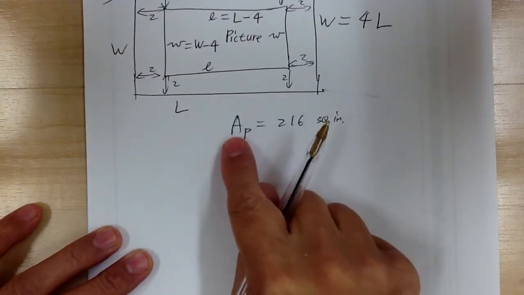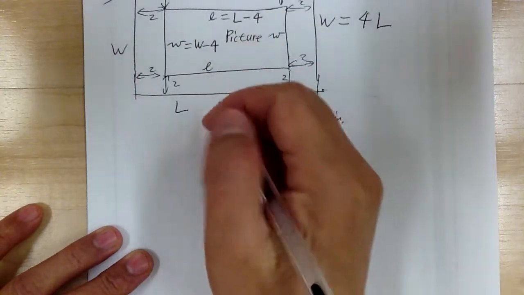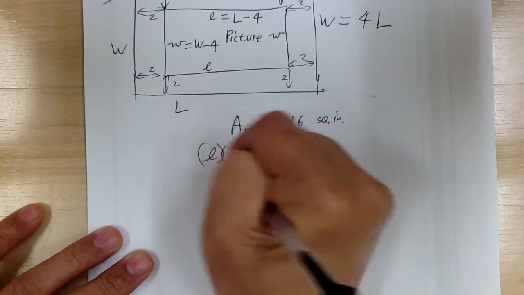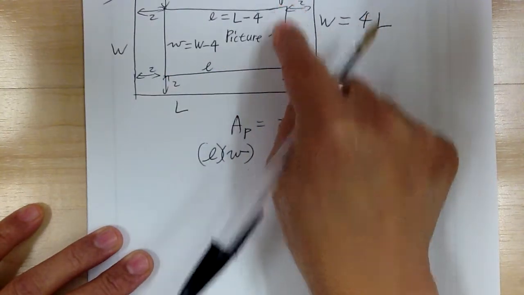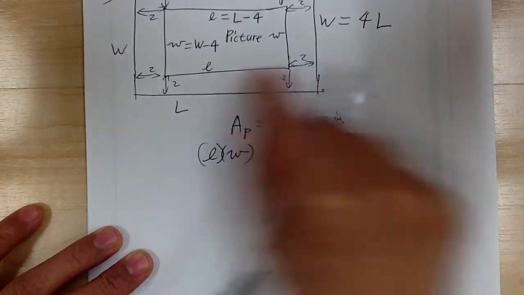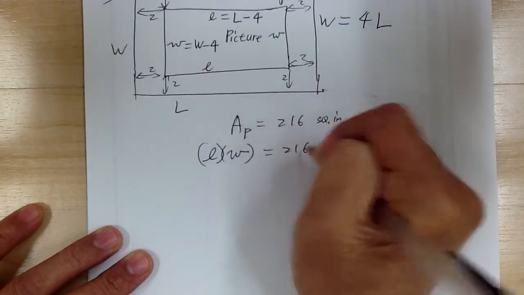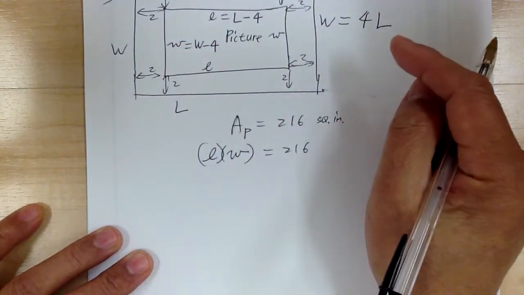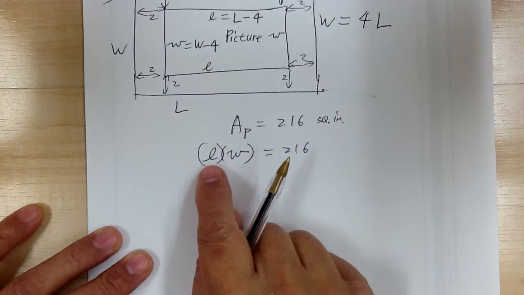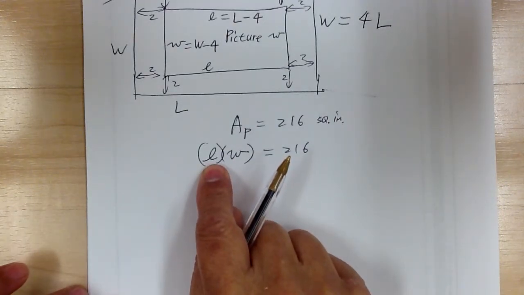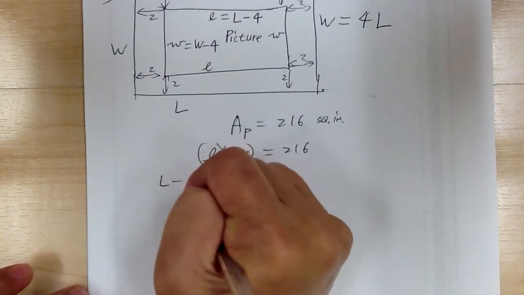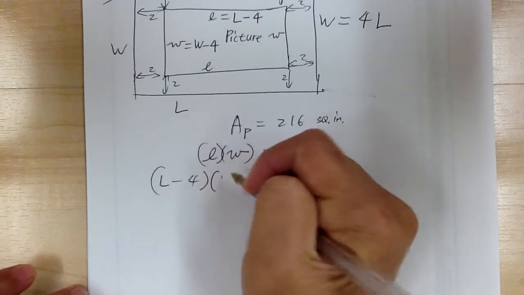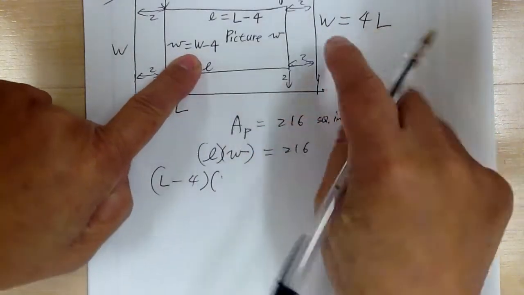Okay. The area of the picture inside is the small l times small w. Okay. So again, the length times width will give you the area of the picture. So make sure you label everything clearly. Okay. Now next, again, whenever you see the equal sign, that's when you got to substitute, right? Okay. So the small l is big L minus 4. Okay. Small w is the what? This one you also need to substitute one more.